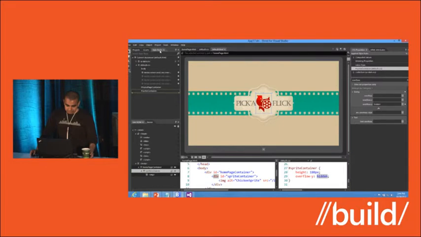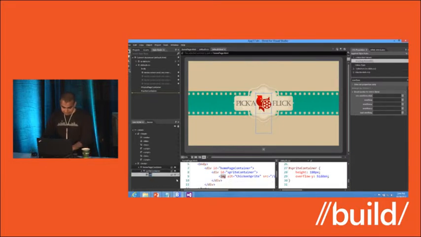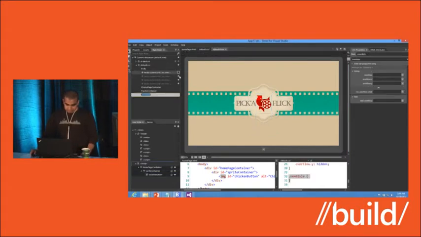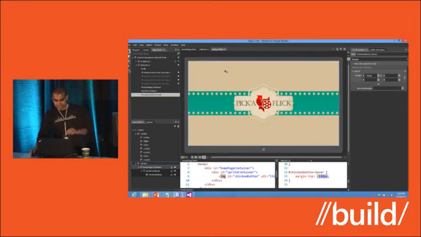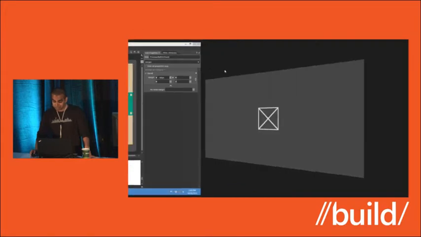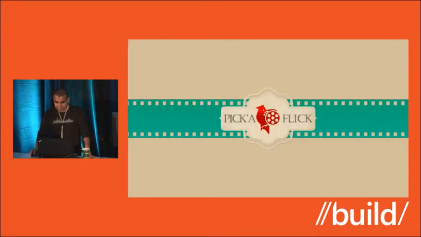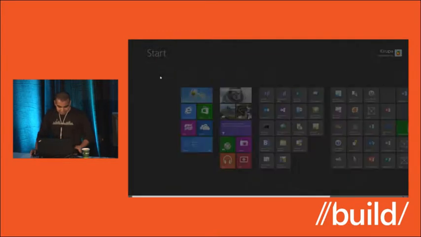And for that, first let me give my image an ID value. Let me call this chicken button. And I'm just going to create a style rule for this. For this one, I'm just going to type in chicken button, colon. We give you all the pseudo selectors, IntelliSense for all of that. Type in hover. And all I'm going to do is just make it very easy. Set the margin to be negative 180 pixels. Great. If I hit F5 right now, you'll see that it should work. See the chicken, hover over it, so you can see that. You're going to get to see the rollover effect. Really cool.